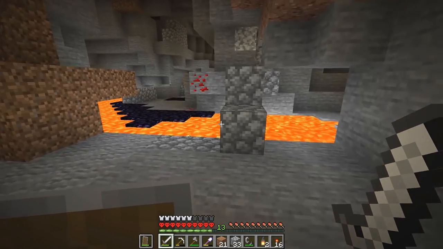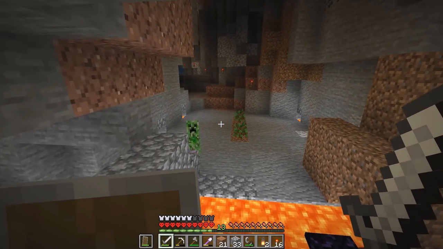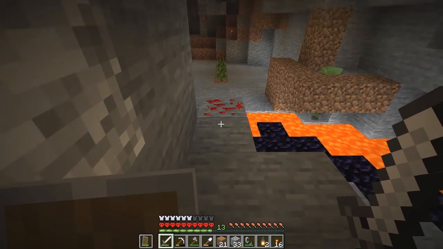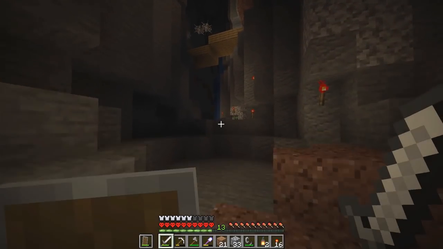We don't have a bow yet, which is a crying shame. We're gonna make a bow as soon as we get some string. But I'm gonna knock this guy right in the lava. Ready? Bam! Haha! Serves you right. Sizzle, sizzle. All right, now, let's get over here.